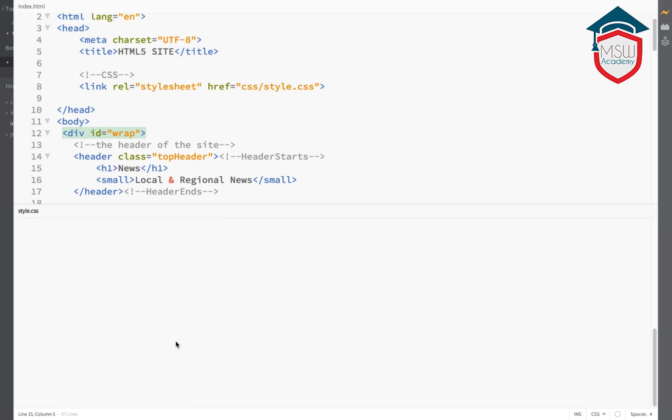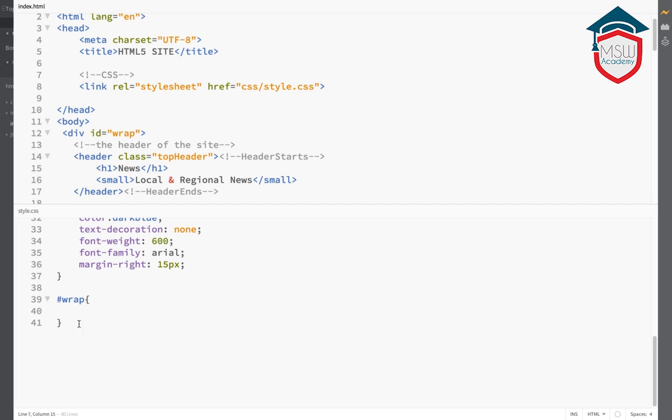Now we're going to go all the way down and target our wrapper. We want to give a width to our site. We have an ID, which starts with a hashtag, then wrap, curly brace.